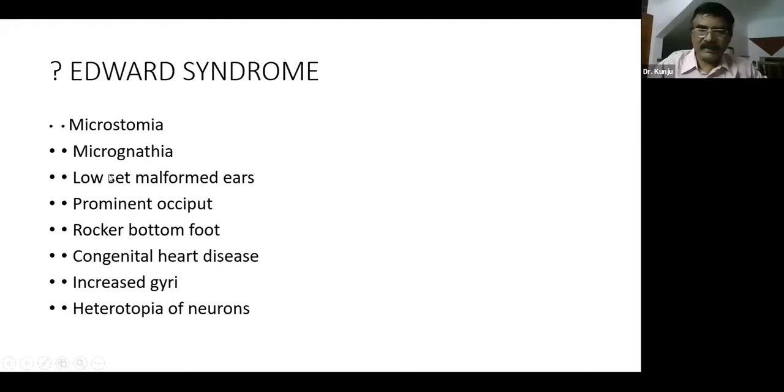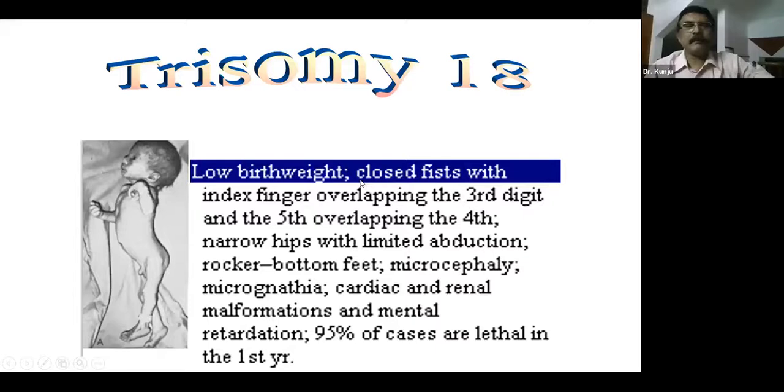So Edwards syndrome, for those PGs who are beginners, you remember that it is associated with hypertonia. All other trisomies are associated with hypotonia. You see here a scissoring-like posturing. But again, two things can happen there. I'll show you that with the animations. Okay, so here, look at that. I'll show you that.